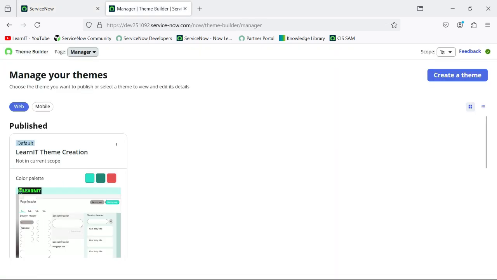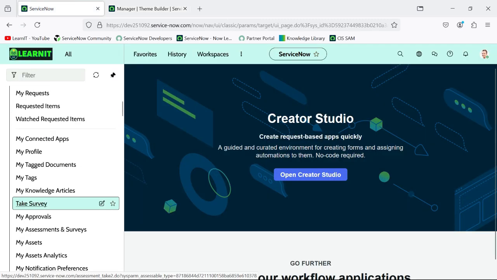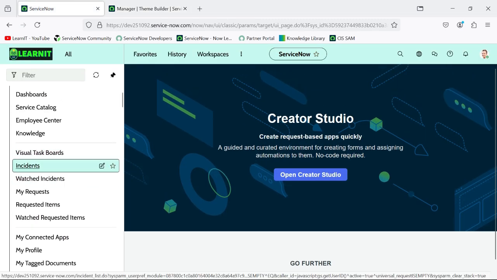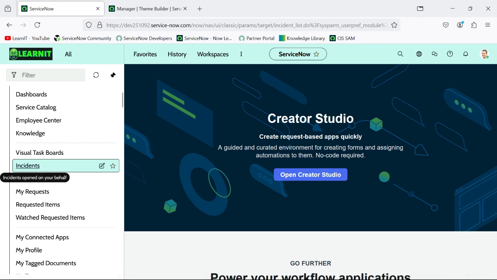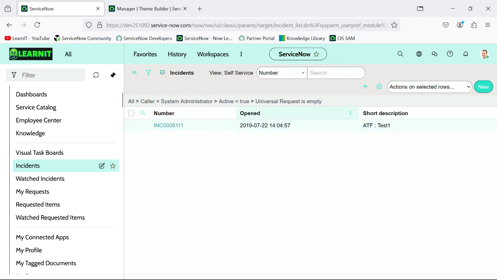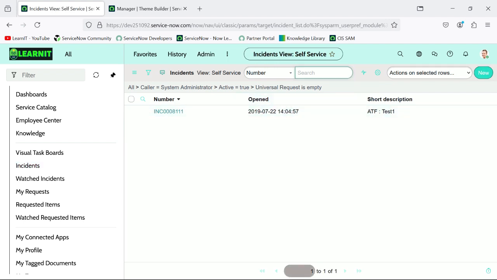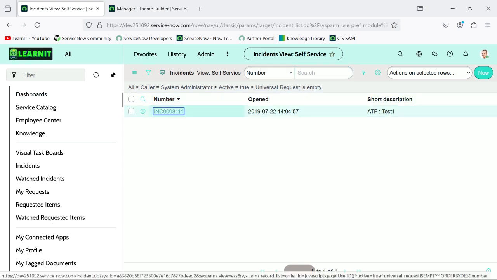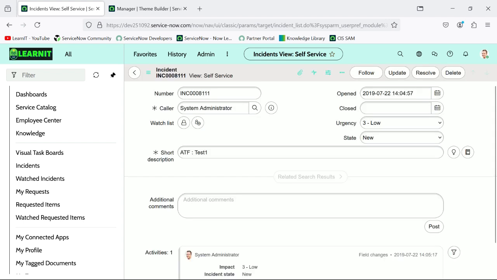Right? So this is the color, this is secondary, and this is other one, right? So you can see the theme is applied. And now let me try to open our incident. So you can see this button is a most rounded one, and this is how this color is changing. Secondary color is dark, so you can see secondary color is dark, and you can see the font is already changed to your relevant family. And now you will see how your incident will be looking.